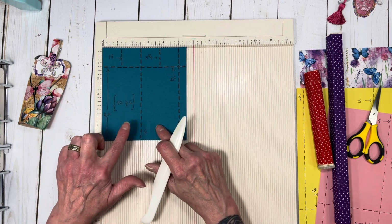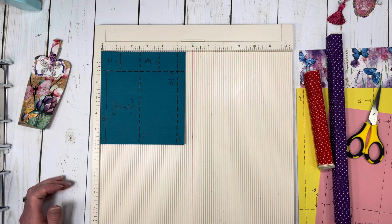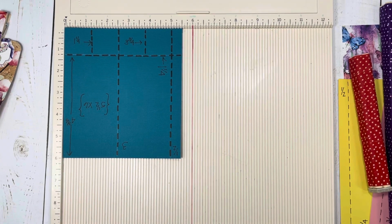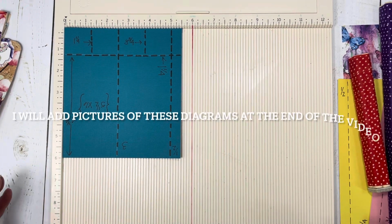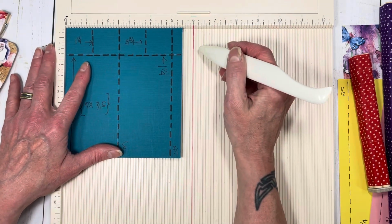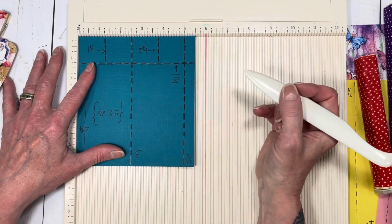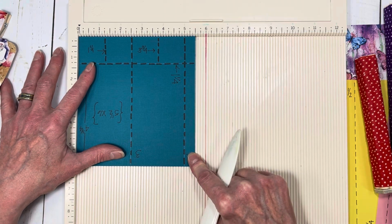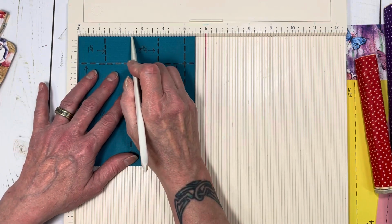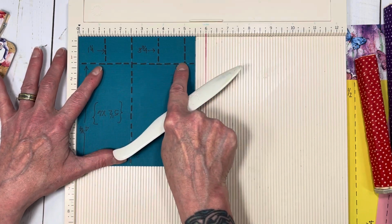So now the bottom is at the top. And I'm showing you this on this paper so that you can actually see how this all goes together. It's probably really hard to see because I used a really dark paper, and I apologize for that. I zoomed in a little bit. Hopefully you can see that better. When you have the bottom at the top of your scoreboard now, so the 5.5, your 1/2 inch tab should be on the right hand side, okay? And you should already have a score line down the middle, and right now that score line will line up at 2.5.